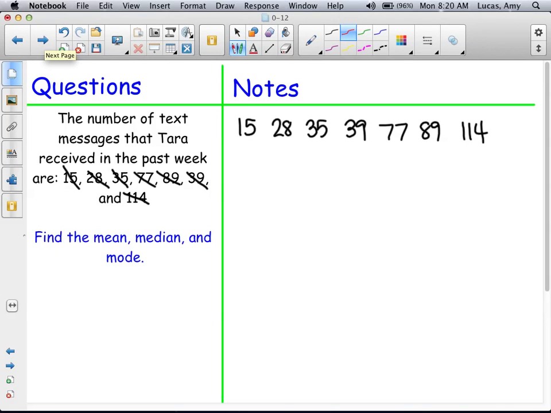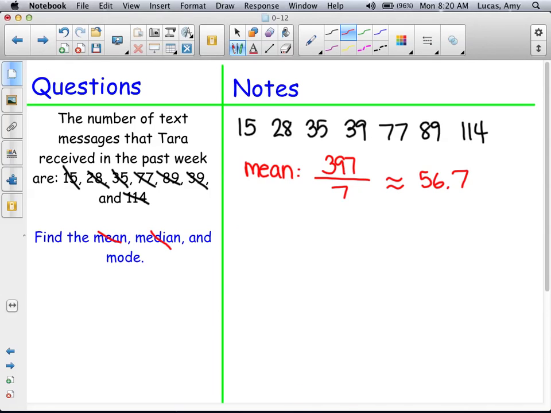The mean is found by adding all of your data values and then dividing by how many there are. So for my mean, I know I'm going to divide by 7 because I have 7 numbers. So now I'm going to add together my numbers. Get 397. I'm going to double check and make sure that I have 7 numbers being added. Okay. And now divide. If I round my answer to the nearest tenth, I get 56.7.